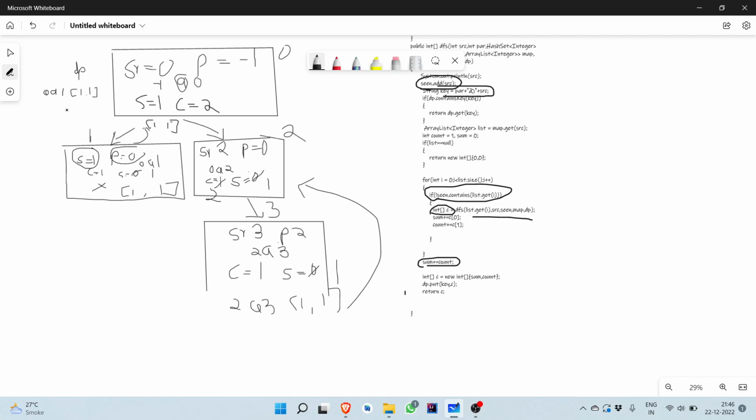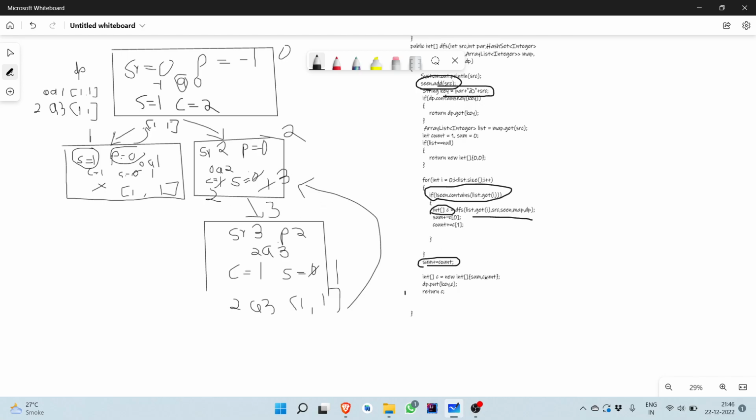So again we will store in the DP, we will store for 2 at the rate 3, we have 1 comma 1, 1 comma 1, and now here also we got the answer. But again, one more thing, at the end we have to do this: sum will be equal to sum plus count. Sum was 1 and count was 2, so sum became 1 plus 2, that is 3. So it became 2 comma 3.